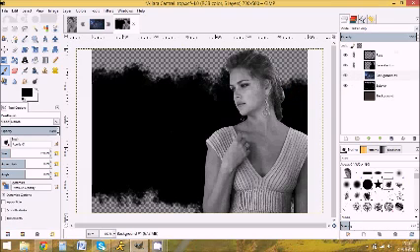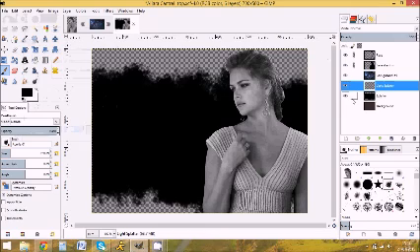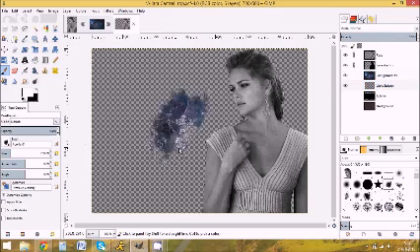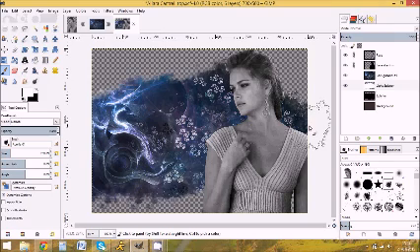Now, darken only, keeping on that one, if I then go new layer, light splatter, works in the same way as if you used to use black paint. If I then switch it over to the white, and then I go light splatter, it does the same sort of thing. So you can use both black or white if you wanted to. But it's not just that, you can use other colours as well.